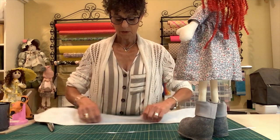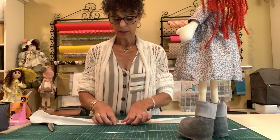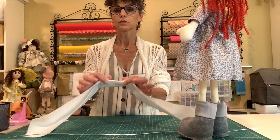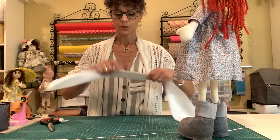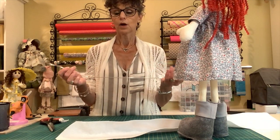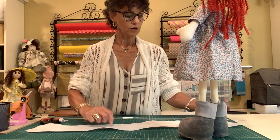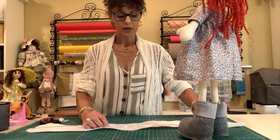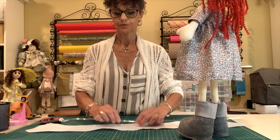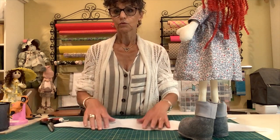So I'm going to sew along the edge and I'm going to leave an opening in the middle so that we can turn it right side out. Then I went ahead and I cut a piece of flexible wire, and I cut that 30 inches because after we sew it, we are going to put the wire in so that it's easily bendable. Okay, so let me go sew that and I will return.